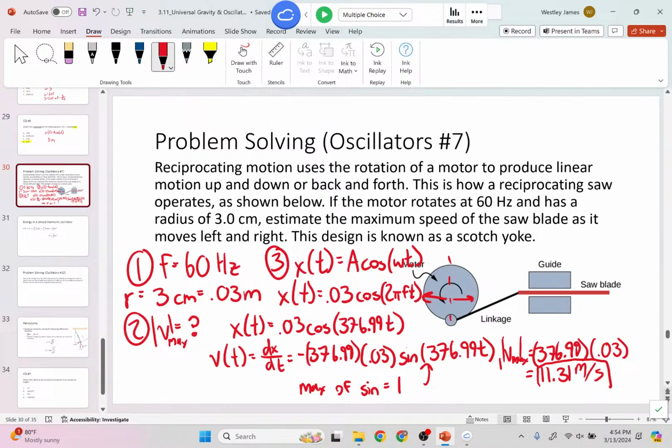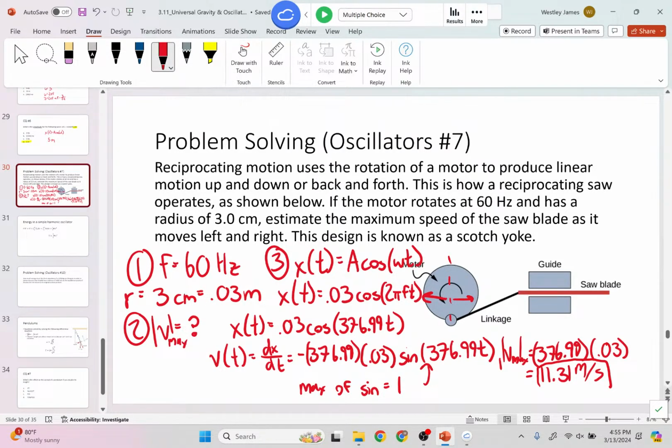So math-wise, are we doing it so that sine equals -1, or are we doing it so that it's the absolute value of the velocity? We're doing absolute value velocity, because it said for maximum speed, and speed is going to be a positive number. So if you've gotten your maximum velocity as negative 11.31, then you just say, oh, absolute value, I want positive. Because I don't care which way this saw is going, left or right, I just care how fast it's going. That speed is sometimes very useful, sometimes we don't need direction, and this is that case. Yeah, these are all great questions.